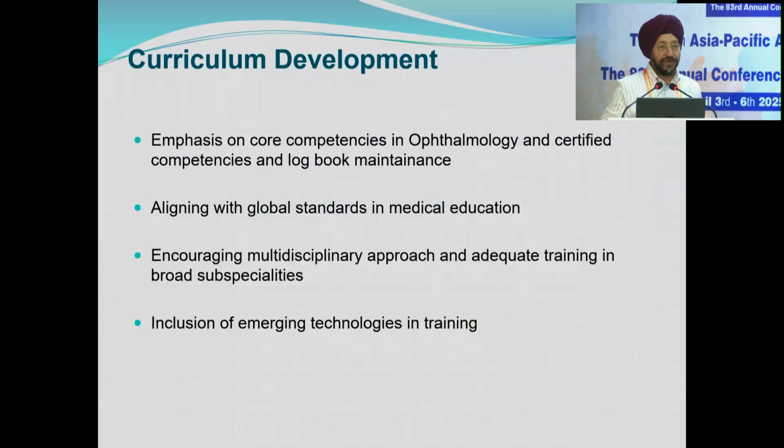Then another thing is curriculum development again. This is an exercise which has been ongoing with the NMC, and state standardization is not there, especially for the PG curriculum. The competencies have not been specified. I think the UG curriculum has sort of come to some conclusion on what is to be done and what the core competencies are. But as far as PG is concerned, it has to be outlined, and each institution has to have its own observations on it. And of course, emerging technologies have to be involved in the teaching, like use of AI, teleophthalmology, and artificial intelligence.